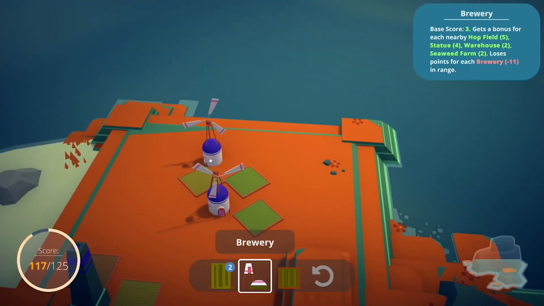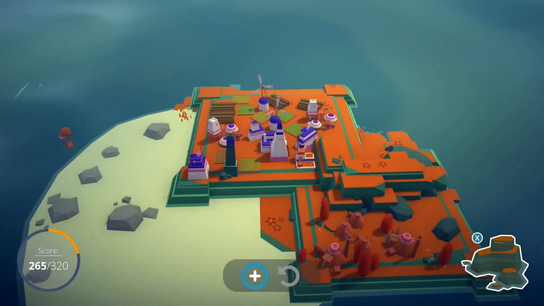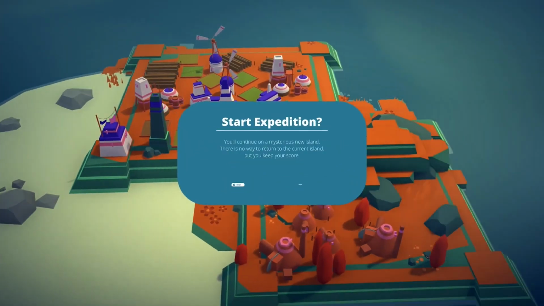The minimalist design and clean visuals help you focus on creating efficient layouts. When you run out of good moves, you start fresh on a new island. The game creates a meditative flow that makes hours disappear as you chase high scores.